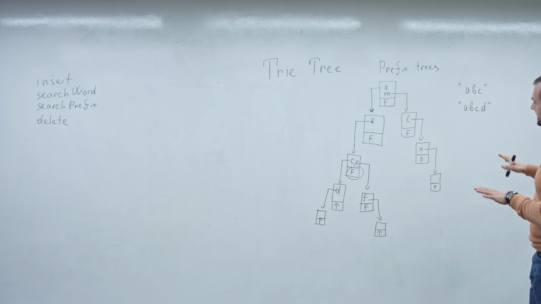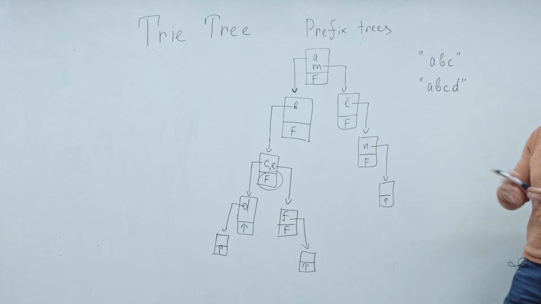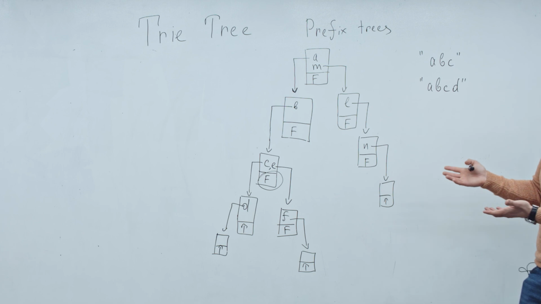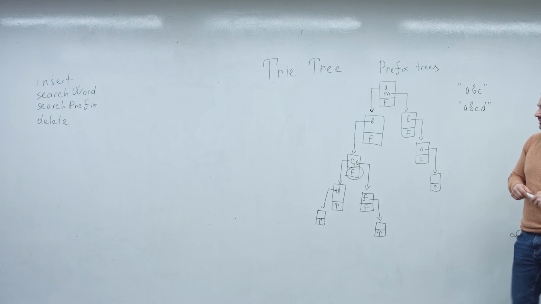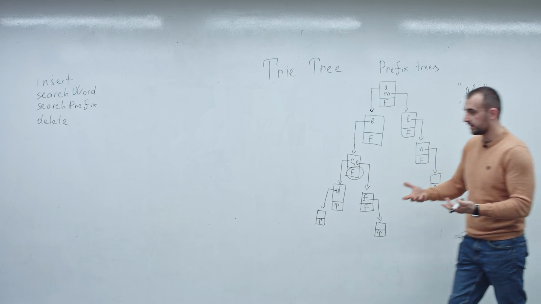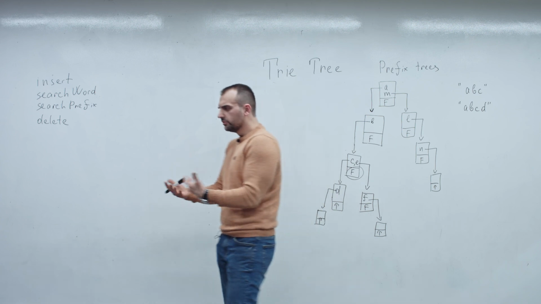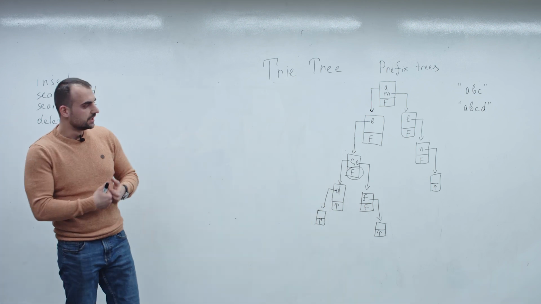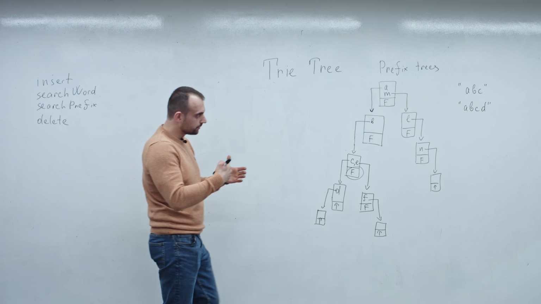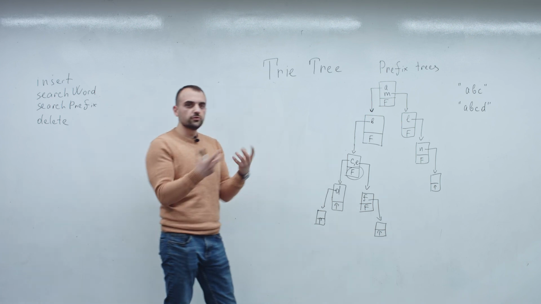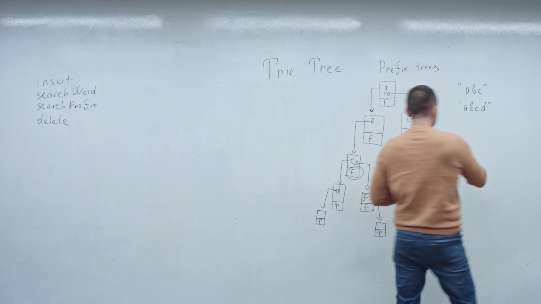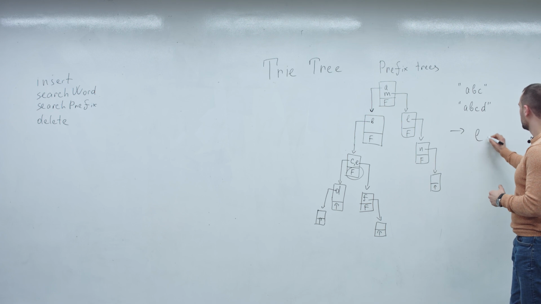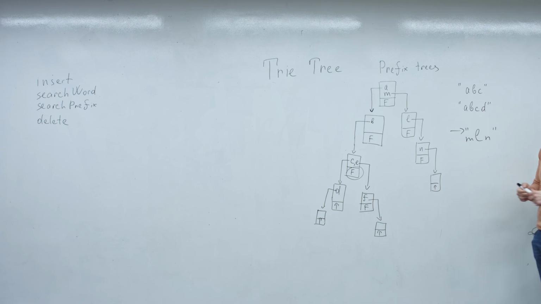Okay, so for example, you delete this ABC. So what do you think how we do this? Because you have these true in some nodes, and if you have, for example, this ABC word there, you should actually remove this true and mark it false. But what you actually need to do more is to remove some nodes which are actually empty, right? Let's try the easy one. Let's try remove the M, L, and N as we inserted before.